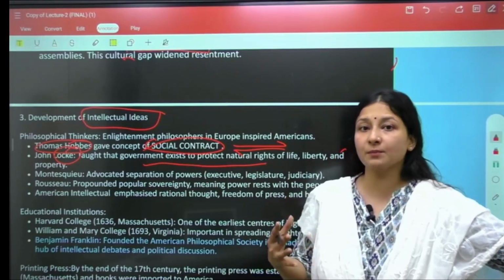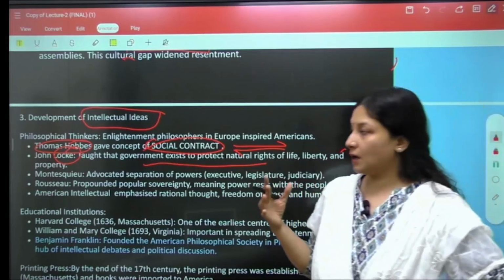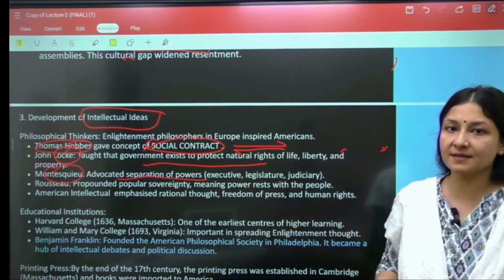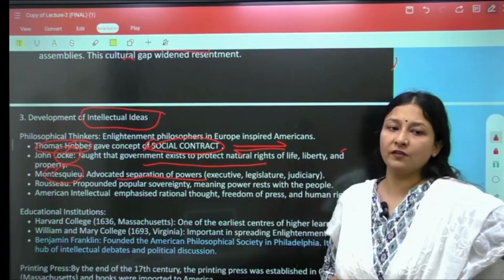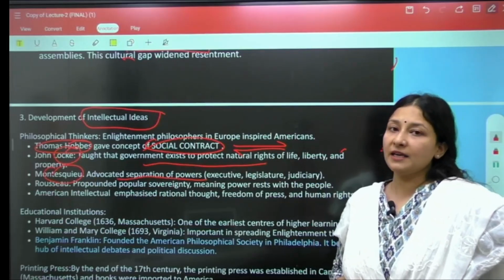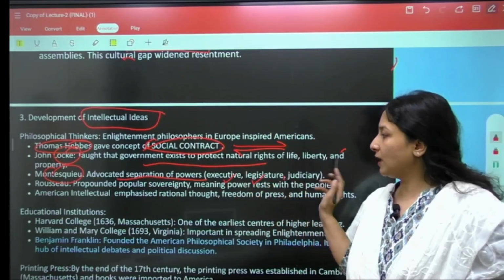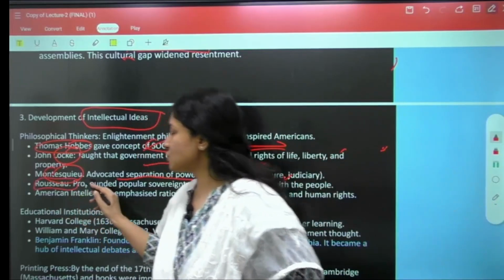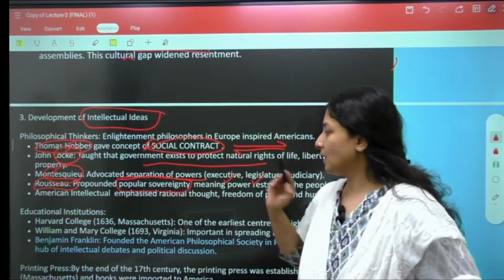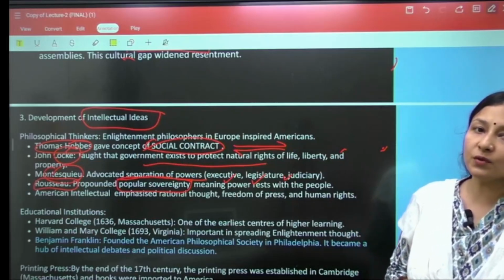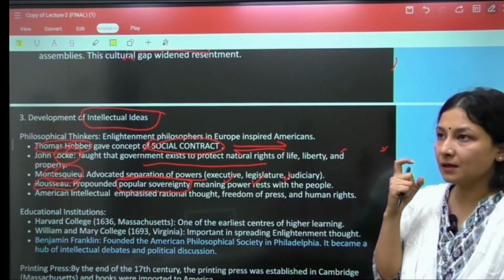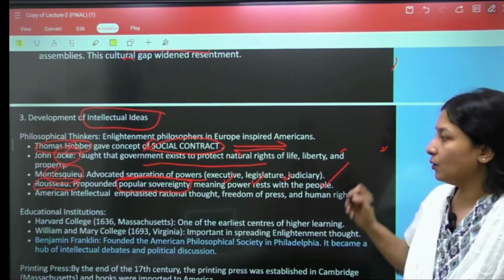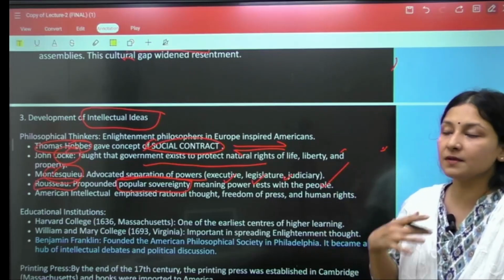So this influenced the people who are coming from various different communities. Montesquieu, he advocated separation of power. He said that all the 3 organs of the government must be separated, and each of them should not interfere into the domain of one another. Apart from this, we have seen the conception of popular sovereignty with Rousseau. Rousseau says that it is a general will or the collective will of all the people that the government is formed.